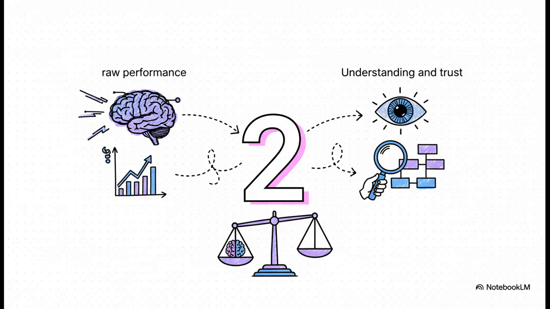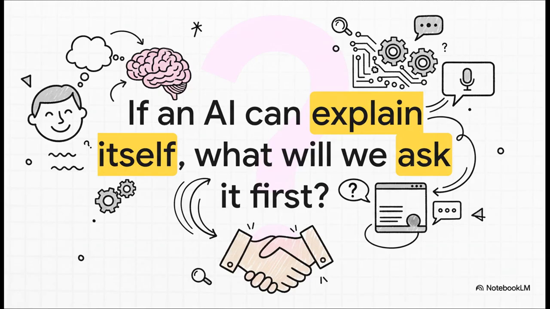So yeah, when you boil it all down, it really comes back to these two pillars. The whole game, the whole payoff, is achieving that crucial and often really elusive balance between a model's raw performance and our ability to actually understand and trust what it's telling us. Which kind of leaves us with this big final thought. Building trust in our technology isn't just a coding problem, it's a deeply human one. As we build AI that can finally explain its own reasoning, we're not just improving a system, we're opening up a whole new kind of dialogue with our own creations. And that might be one of the most important challenges of our time.